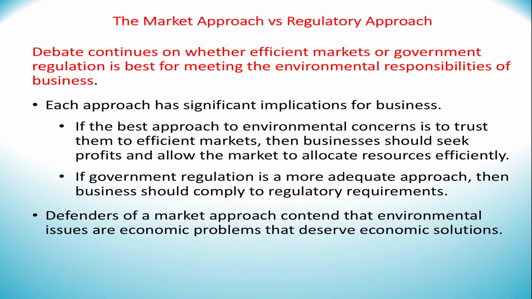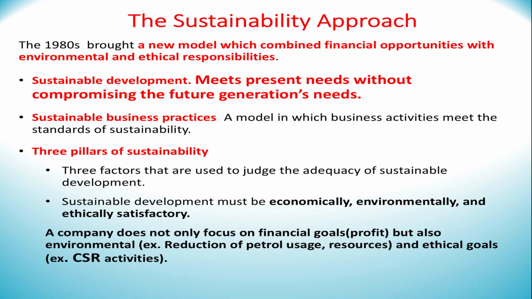Efficient markets suggest businesses should seek profits and allow resource allocation. Regulatory approaches require compliance with government standards. Market defenders argue environmental issues are economic problems needing economic solutions. The sustainability approach emerged in the 1980s, combining financial opportunities with environmental and ethical responsibilities. Sustainable development meets present needs without compromising the future.